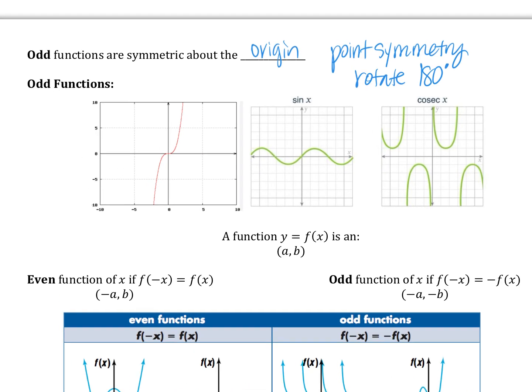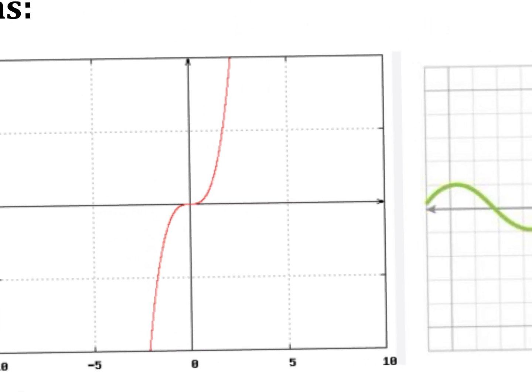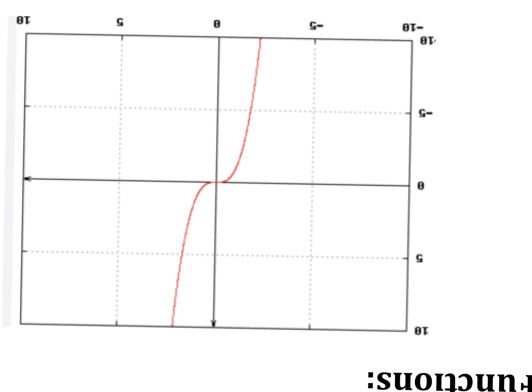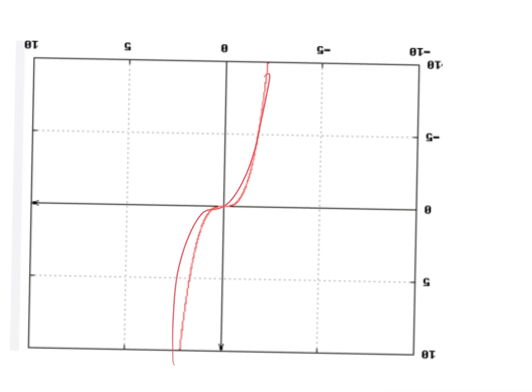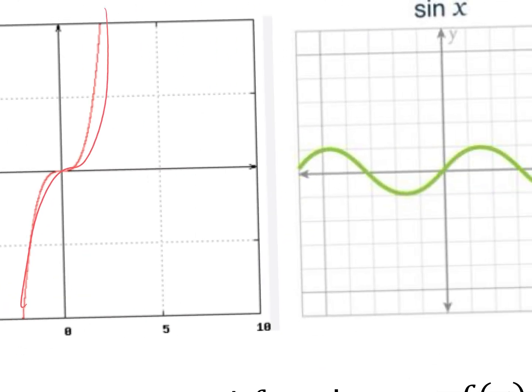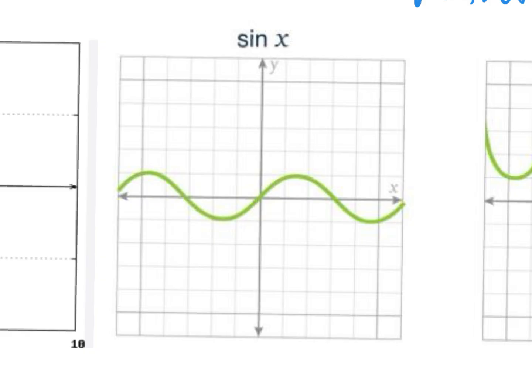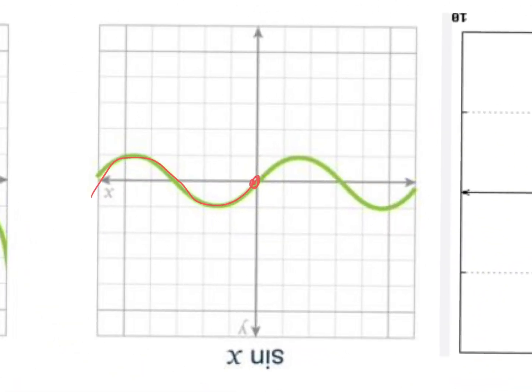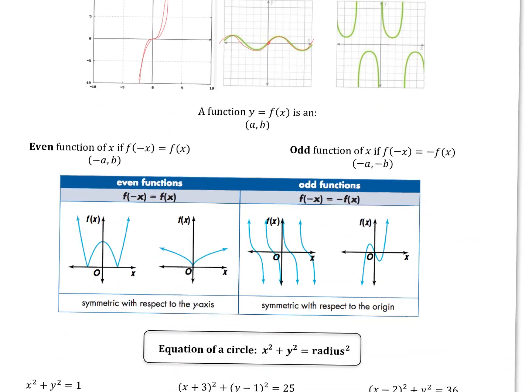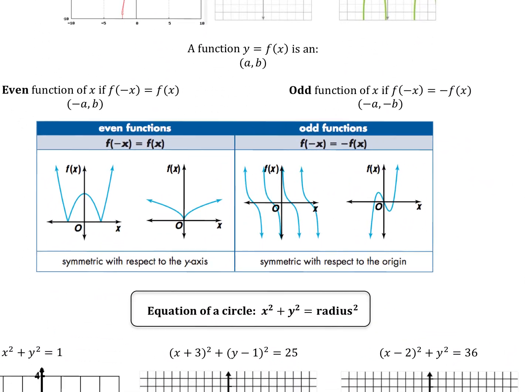Okay, if you rotate these 180 degrees, it's got to land on itself. Boom. This is going up from left to right, and if I rotate it 180 degrees, it's still going up from left to right. Rotate at that origin, it was going up then down, and if I rotate it 180 degrees, it's still going up then down. You get it. So now, I wanted to do an example.